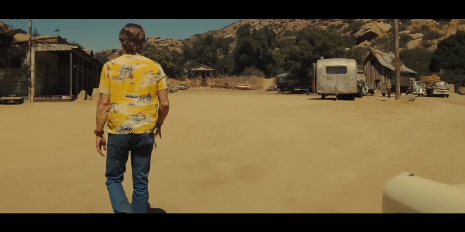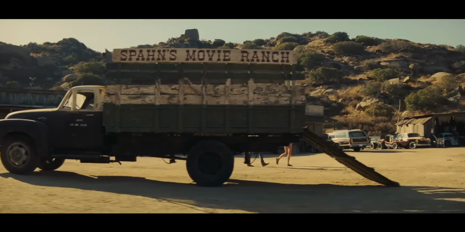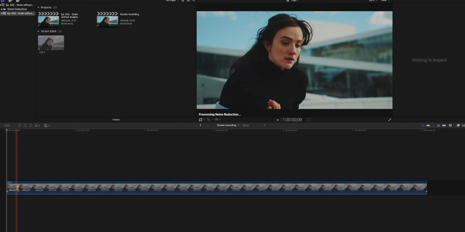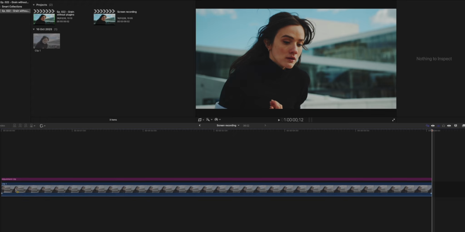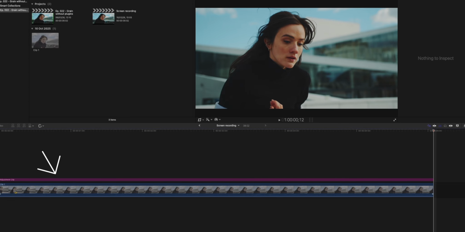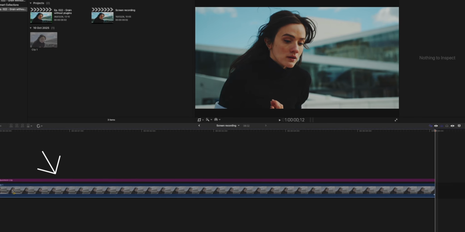Today, I'll show you how to achieve an organic roll-off using only native Final Cut Pro tools. To maintain total control over refining the look, we'll use an adjustment layer over our color-graded edit. This way, we separate the texture from the original grading.